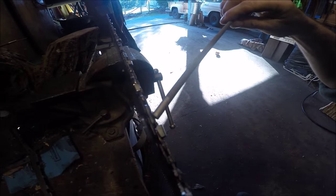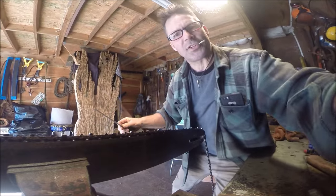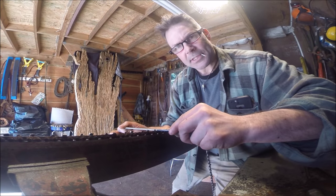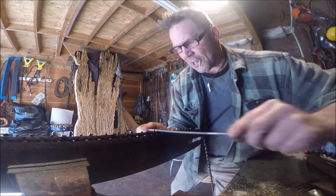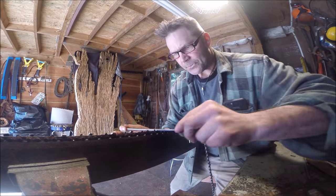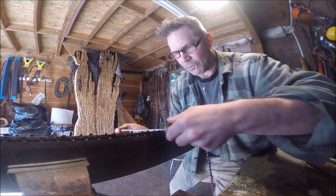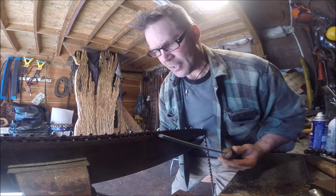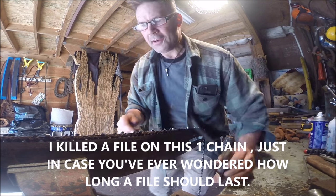See that tooth there — it's got damage because we hit a nail in the mill. Listen, the chips are flying. You gotta have a good file for starters. See the file going through there, going through straight. This is a ripping chain so we've got 10 degrees here. Don't be afraid to file a ripping chain — if it's what you got, it's what you got. And I'm done — I can't believe it.